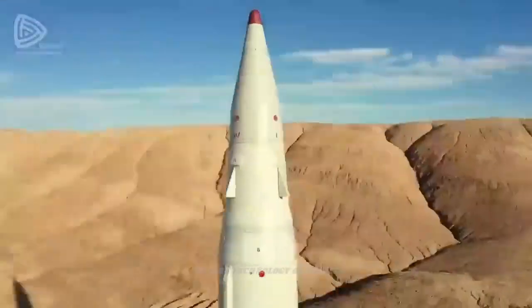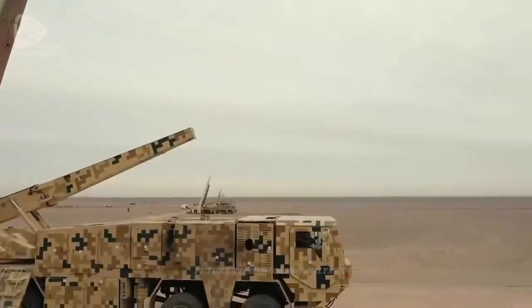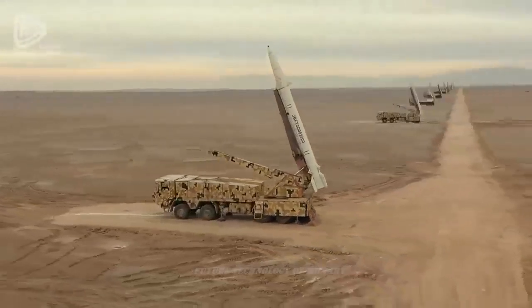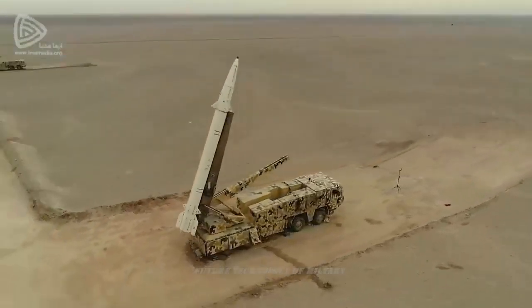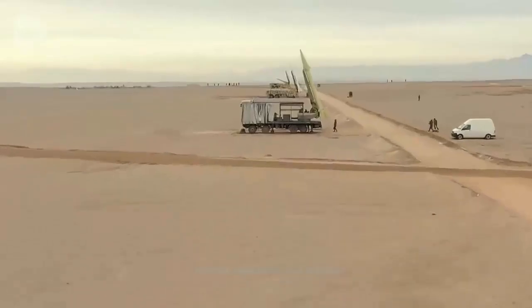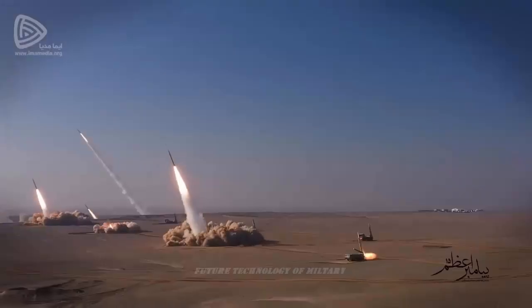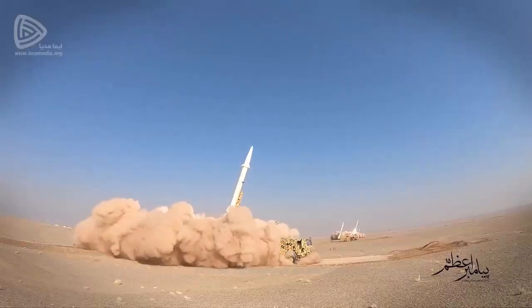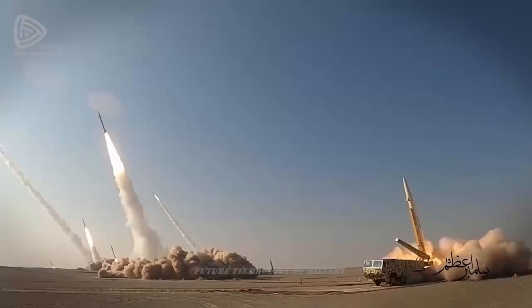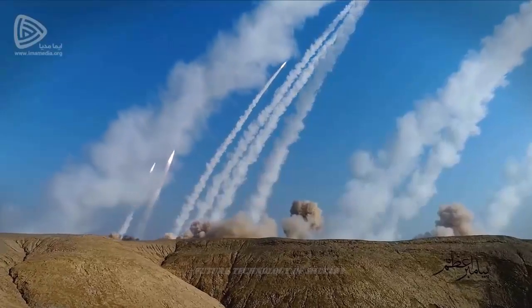Solid propellants allow for faster launch times, leaving the missile much less vulnerable during launch. Because solid propellant missiles do not have to be fueled immediately prior to launch, they are more easily transported. On the other hand, solid propellant missiles have particular performance characteristics that make them more difficult to guide and control. How Iranian engineers have overcome these hurdles is unknown, but it seems likely that they have modified Shahab guidance systems and/or received considerable foreign assistance.